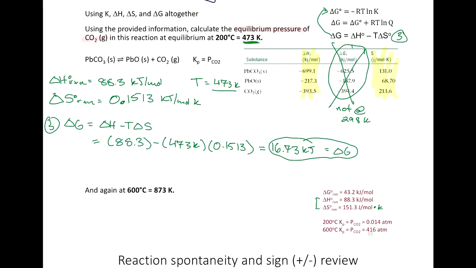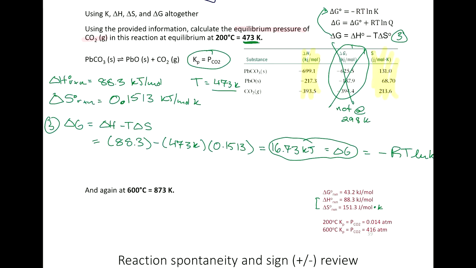So here's a different way to calculate delta G. But based upon the value, is the forward reaction very spontaneous? No, because delta G is still a positive number, so we should still get a very small number for the equilibrium, our K equilibrium. So this is the value we want to set equal to negative RT ln K and solve for K. And remember at the beginning here that we related K to the equilibrium pressure of CO2, so that's a small detail there. So if we calculate K, we will get the equilibrium pressure of CO2.